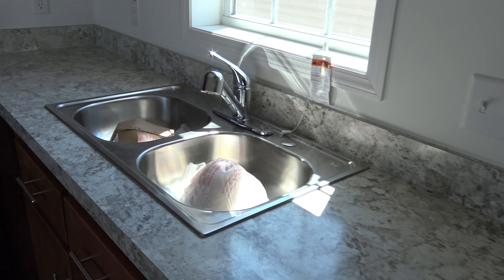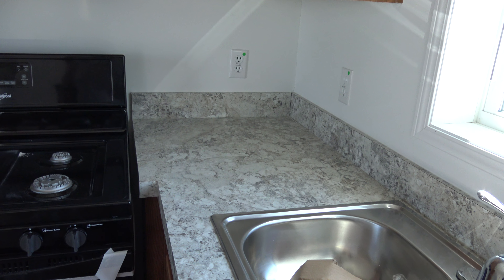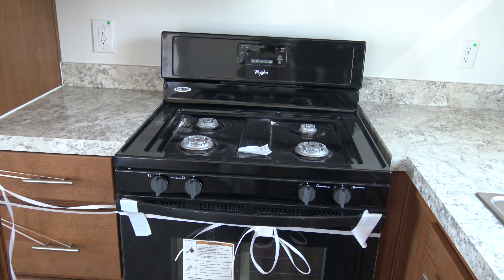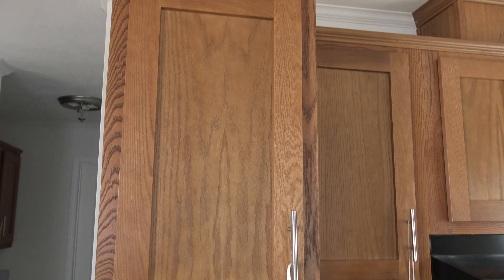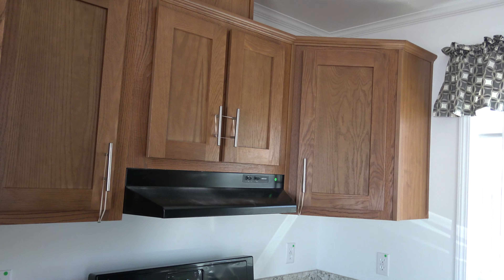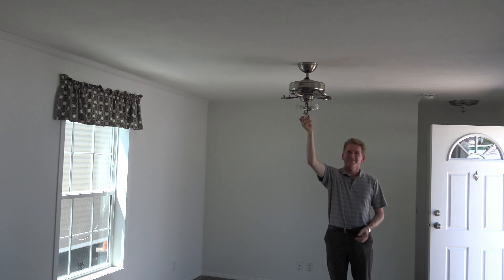Look at this beautiful home. The appliances are gorgeous black. The countertop looks like marble. The light fixture glass is still in the sink in a safe way. Everything you see here is how the house was transported — there's a lot of things that hold it carefully together for the ride. The cabinets are gorgeous, look at that.